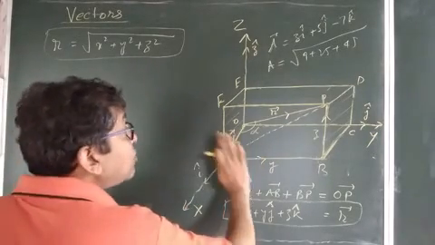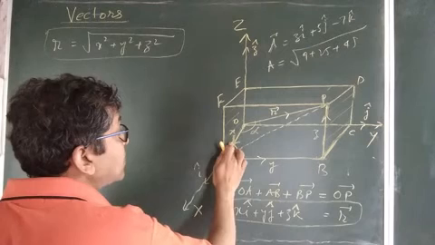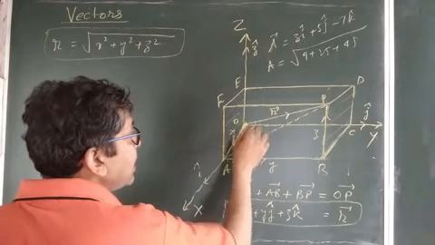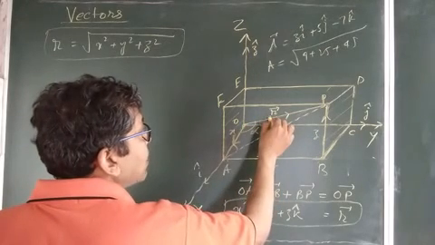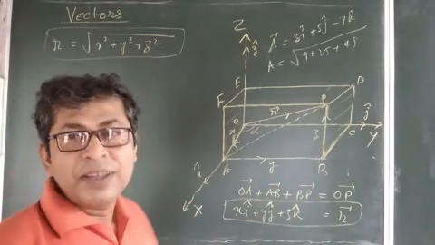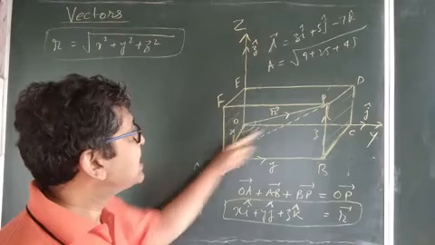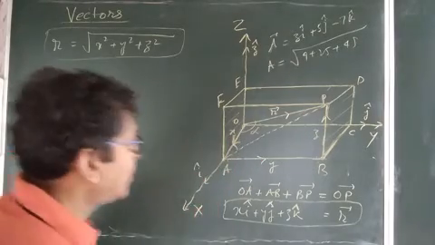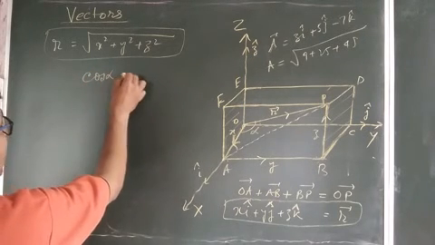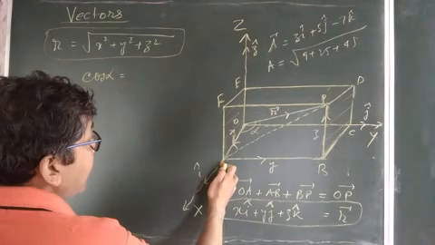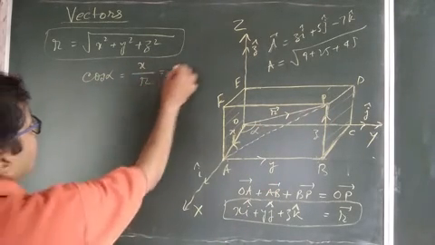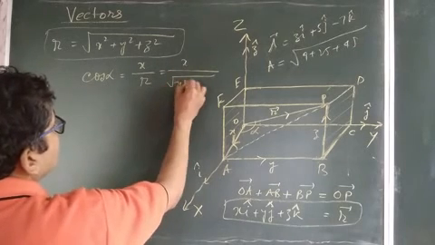So this angle, in a two dimensional frame, is difficult to understand as 90 degrees, but it is 90 degrees. So it is a right angle triangle, and this will be the hypotenuse, this is the base, and this is the perpendicular. In the diagram, it is very funny to see that this seems to be the hypotenuse, but that is not. So in this triangle, cos alpha is OA by OP, that is x by r, x by under root of this expression.